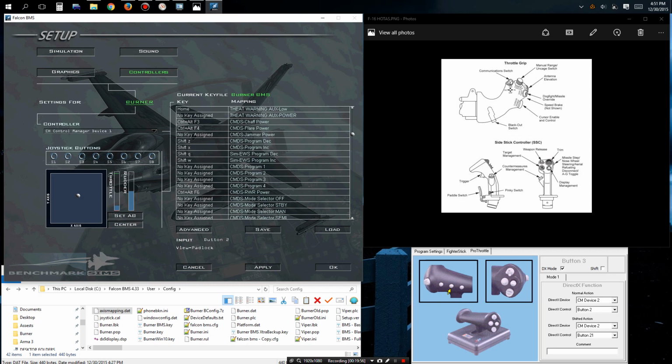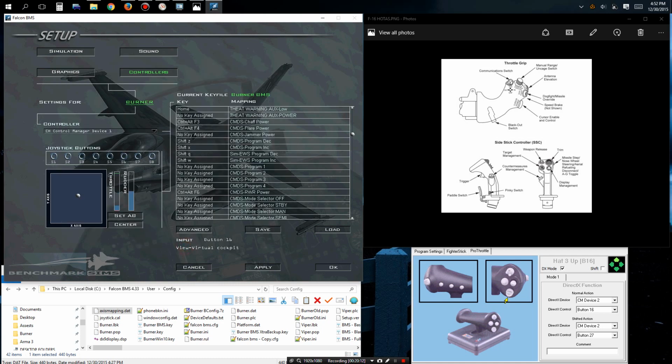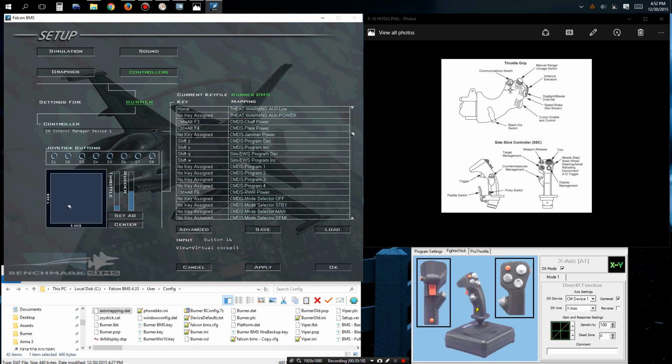The only last thing I'll cover here is when I updated to Windows 10, BMS kept forgetting my bindings for some weird reason, especially my axes. Okay, so I'd come back in the game, and like this would be set to keyboard instead of device 1, and it would just mess things up. Okay, so I'll show you how you can fix that.